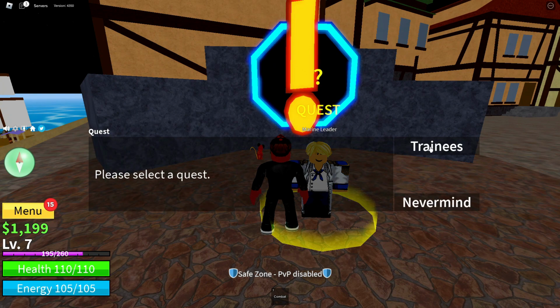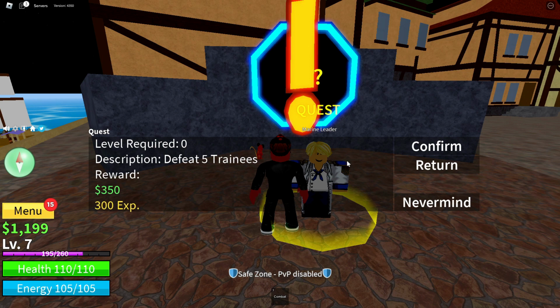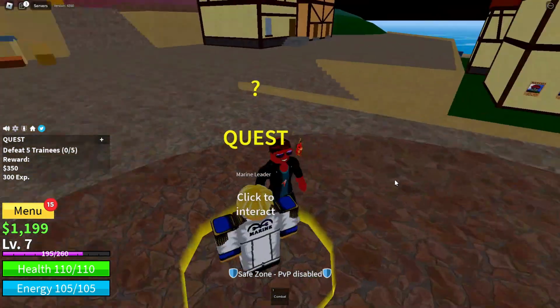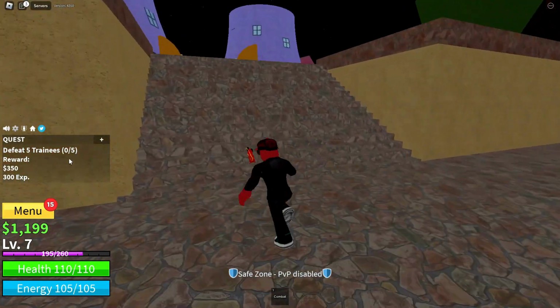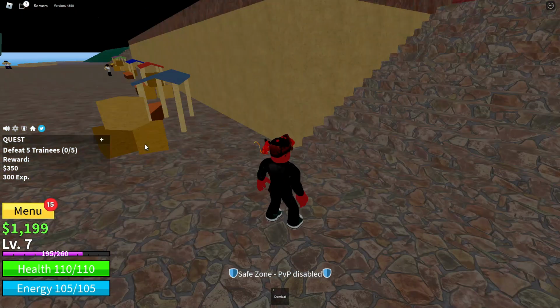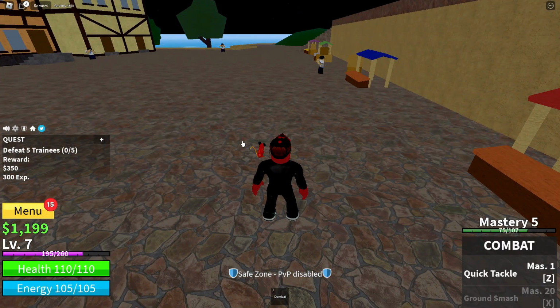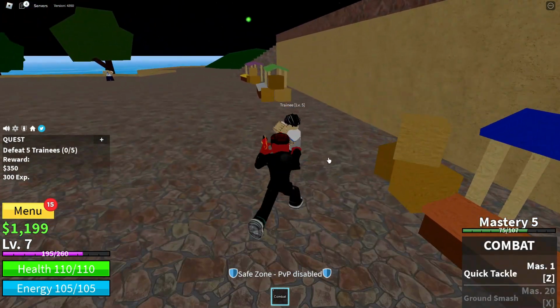Okay, let's go with this. It says, defeat 5 trainees. Okay, confirm. We'll do that. That's easy. But what are those trainee things anyway? How do we kill them? Oh, they're right there. How do we get them? Oh, we have a combat. Oh, that camera shakes. Oh, I get it.